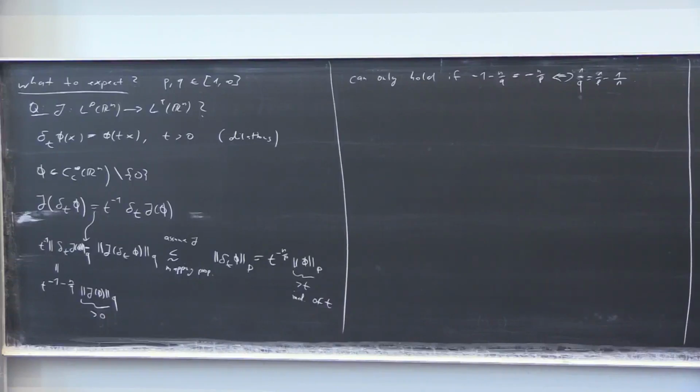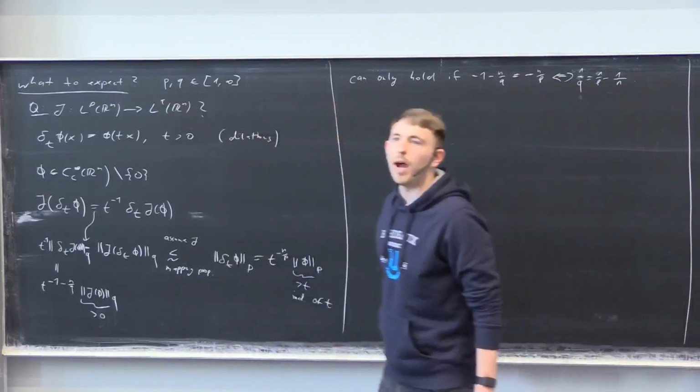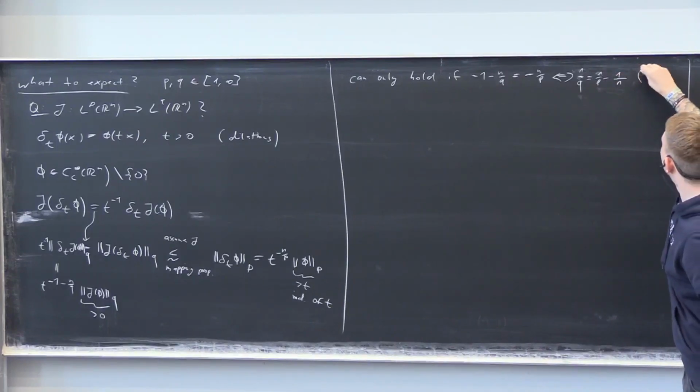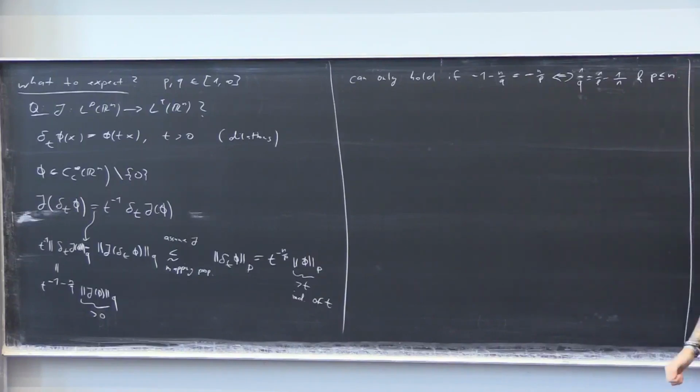Second observation is, we said here that P and Q are both numbers in 1 to infinity. So we must have that P is at most n. Because if P is larger than n, then you get here something negative. Here you have something positive, so that can also not be. So we have this, and P is at most n.